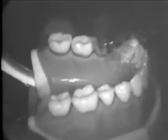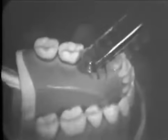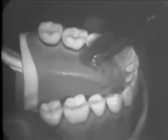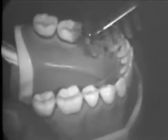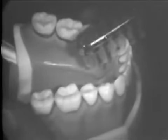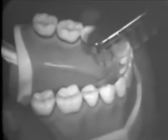In order to reach the lingual aspect of the mandibular anterior teeth, the brush must be placed in an anterior-posterior position with the bristles pointing into the gingival crevice. The brush should not be pulled forward as shown here, since this will prevent the bristles from entering the gingival crevice. When the brush is placed in the proper position, the bristles will enter the gingival crevices and at the same time clean the teeth.